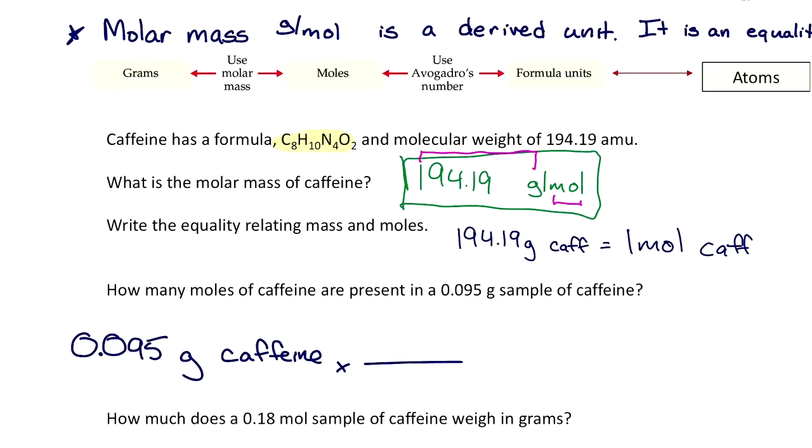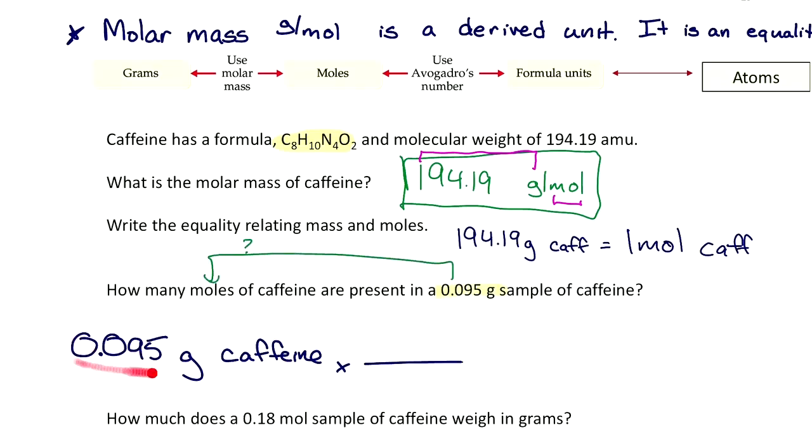So let's pull out our chapter 1 skills, dimensional analysis and canceling out units, to answer some of these questions. We don't have to memorize whether to divide or multiply by molar mass. If you just look at the units, you'll know exactly what you need to do. In this next question, I'm asking: how many moles of caffeine are present in this gram sample of caffeine? We are given a gram amount and we want to calculate how many moles we have.